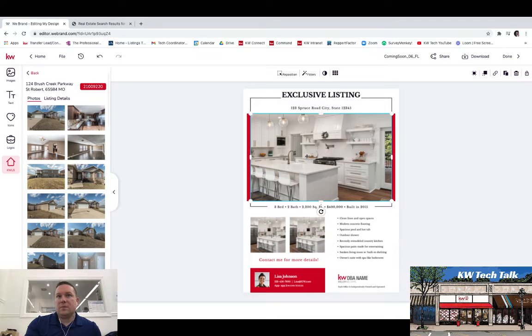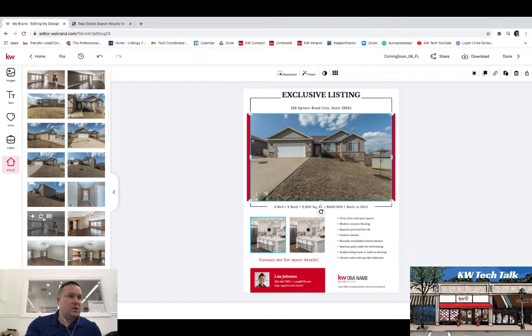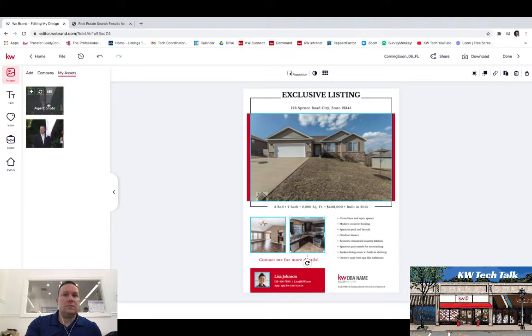So now we can simply take this photo, select it, go over here, replace that image. And down here we can select this photo and maybe replace it with that image. And this photo, we could just replace it. Is there any other really good looking photos? Let's replace it with that one. And then down here, you can actually replace your agent photo like this. We'll select this photo again down here.